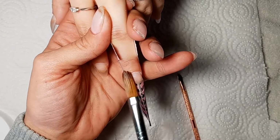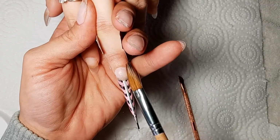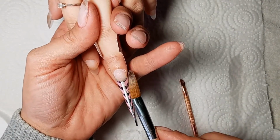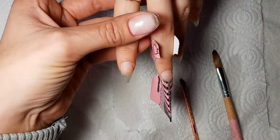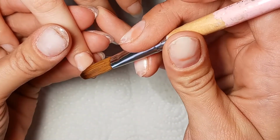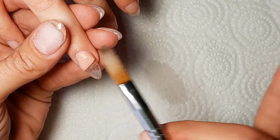So if you do nails, you've been here. I filed the middle finger down very thin, and I ended up breaking it off at the free edge. The acrylic was still adhered to the nail bed just fine. It was only the free edge that broke off, so I built it again. That's what you see me doing here. I fudged up and broke her free edge off because of filing it super thin to be able to put a design over top of that.